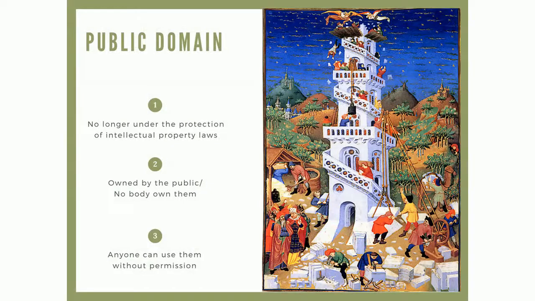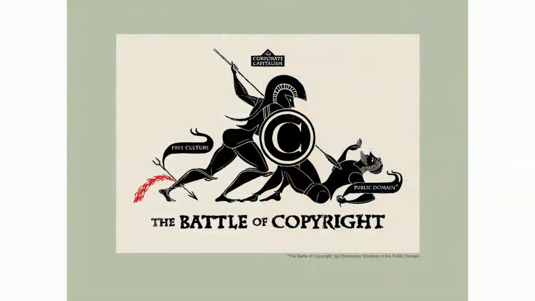Public domain refers to materials that are no longer under the protection of intellectual property laws. Works in the public domain are owned by the public — anyone can use them without permission because no one owns them. The inventions of Archimedes, the Bible, and works of Mark Twain and Jane Austen are all in the public domain. Public domain also includes government publications like bills and laws, government reports, some federally funded research, and even satellite images from NASA. Copyright law is complicated and full of exceptions — different materials are subject to different laws, not all amendments are retroactive, and there are state-specific laws. Therefore, it is necessary to take into account different versions of the same law based on dates of amendments and where the works were created and published.